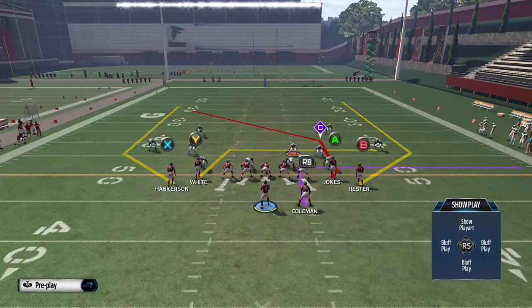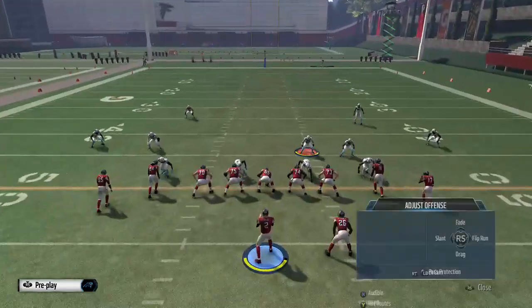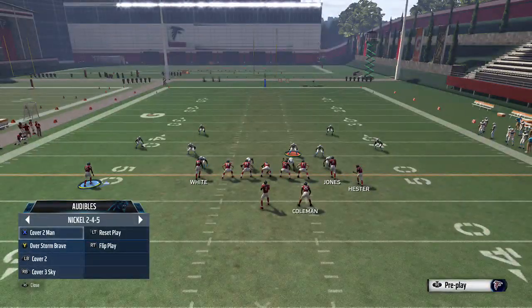Okay, so let's go ahead and show you the other setups here. Against all other coverages, what you're going to do is put the Y again on a streak, X on a fade, move this guy over, put the B on a slant, and put the running back on a block. Let's go again, cover 2 man.